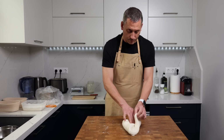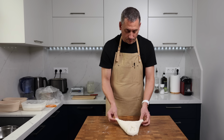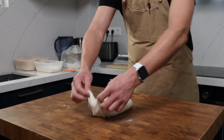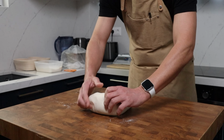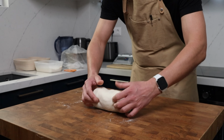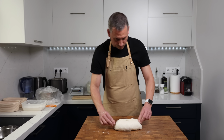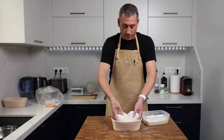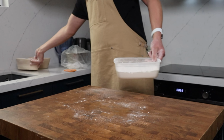So this first shape is how I would normally handle the dough at a 75% increase in volume for this specific recipe. The dough is well inflated, but it still feels strong. It hasn't relaxed or started to sag, and it's easy to shape firmly without degassing. The dough gets a quick bath in rice flour before being transferred seam side up into the basket.